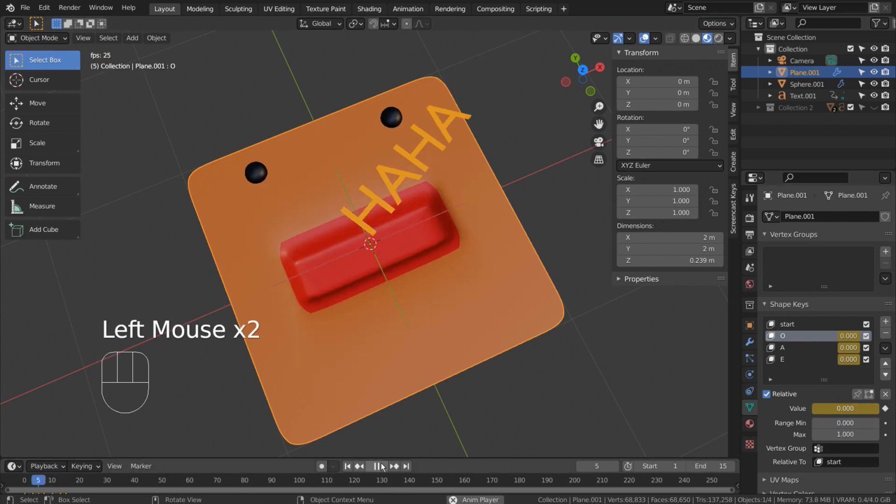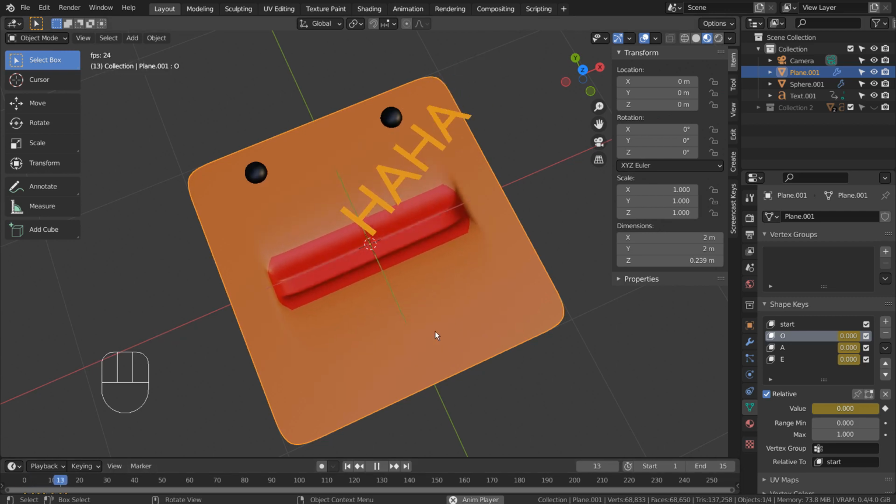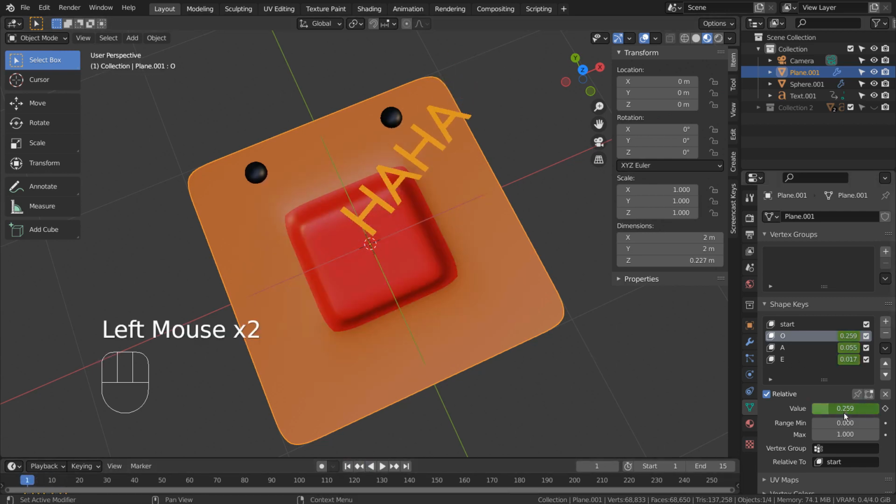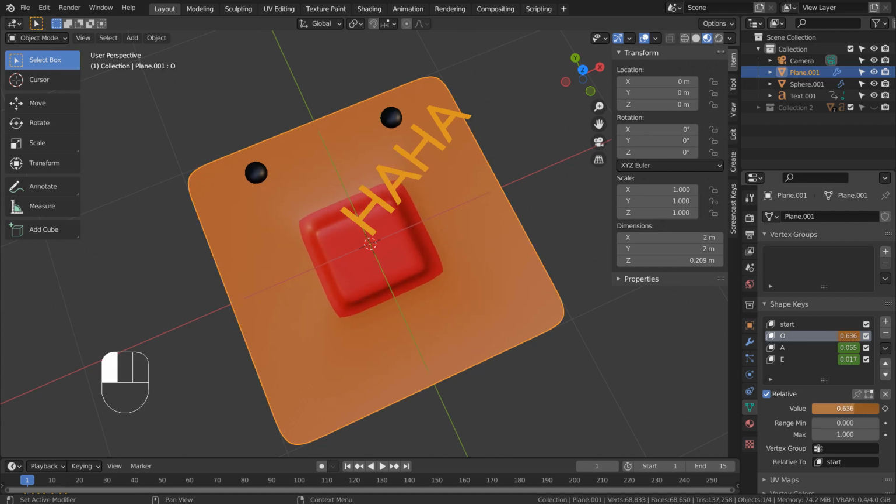This is the easiest and the fastest method to animate the mouth. In the next tutorial, I'll demonstrate how to use the shape keys for the mouth region on a UV sphere that has a greater angle than a plane.